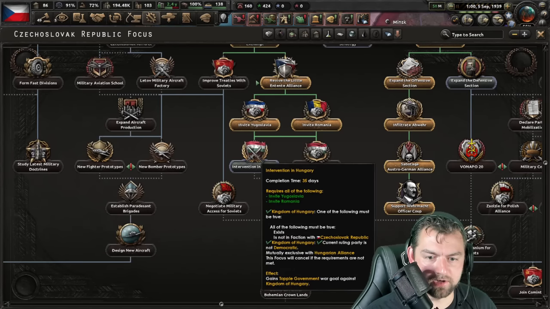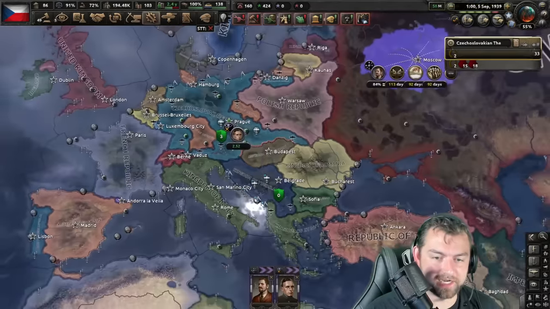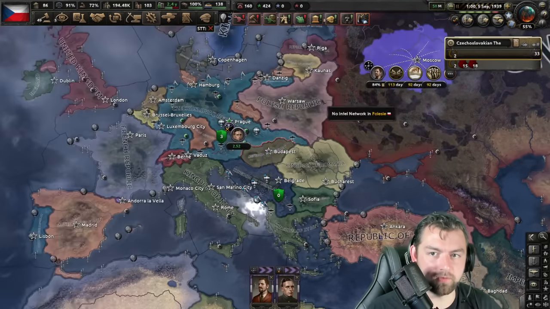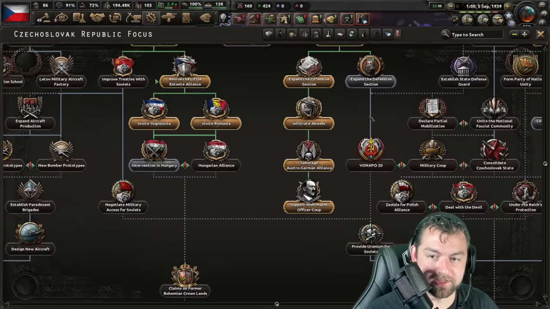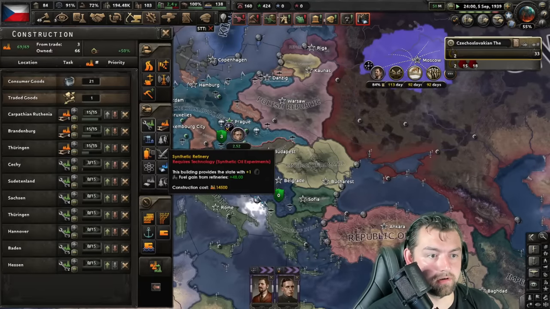Well, I guess there's only one option for intervention in Hungary, which if I had known this before, I wouldn't have gone after them just yet, because now they're guaranteed by Britain. So I have to wait and see if anything else happens in the world before I can do anything, because I am not prepared to take on the British. Instead, let's start preparing more stuff for our equipment.